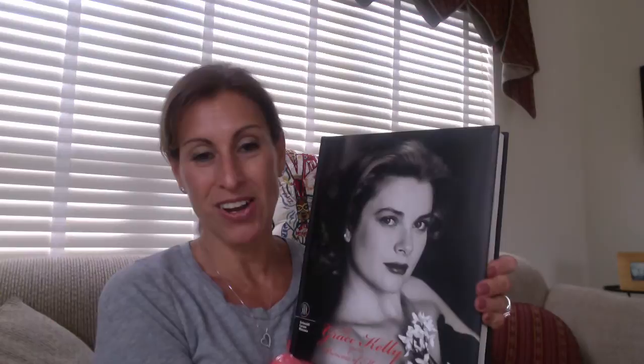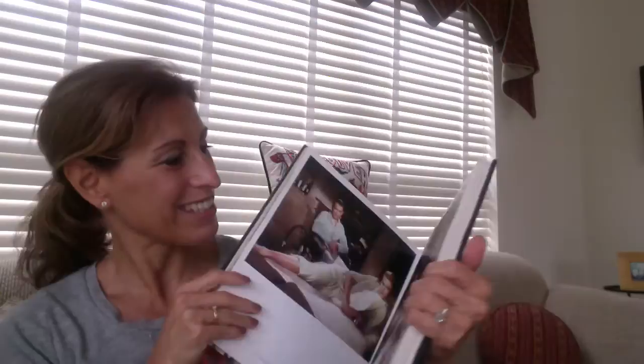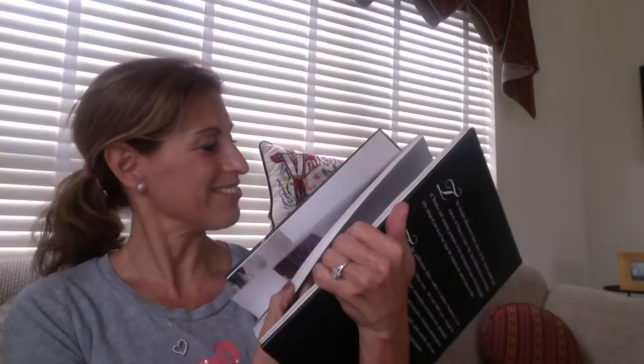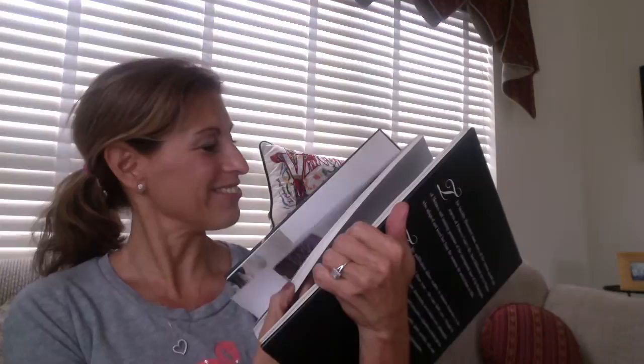My other book is the beautiful one on Grace Kelly — another one of my favorites. She was a Philadelphia girl, so she's local. We have a beautiful road that runs along the river called Kelly Drive, with all of the boat houses along it. In this book it just has all the beautiful, gorgeous pictures of her movies and all of her fashion. Look at these ones of her on the beach — they are just gorgeous. That is my Grace Kelly book; it's a really thick, big, heavy book.